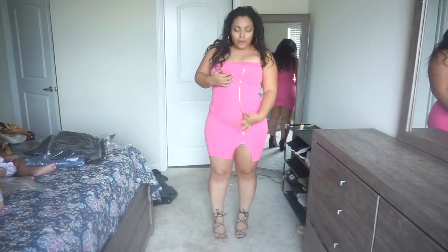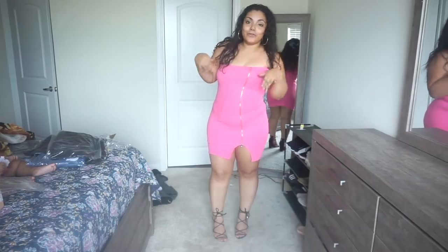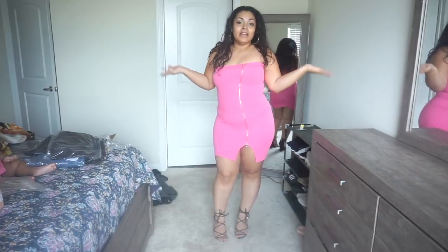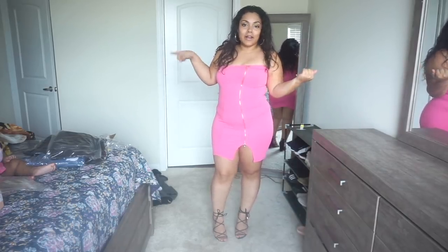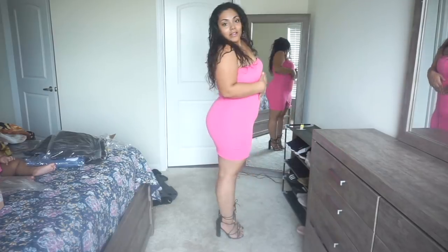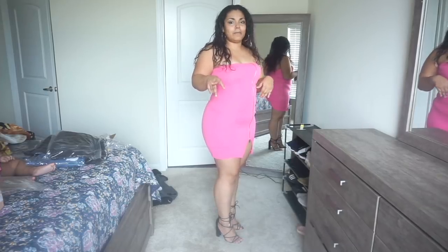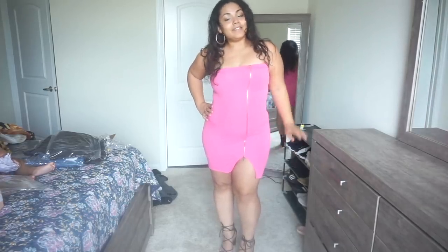It has a little zipper here, and it's a tube top, which I don't really wear, tube top type of stuff, but this is how it looks. My two kiddos back there, my niece and my son, were like, oh my God, you look so beautiful. This dress right here, this is in an extra large, I believe. This is how it looks.